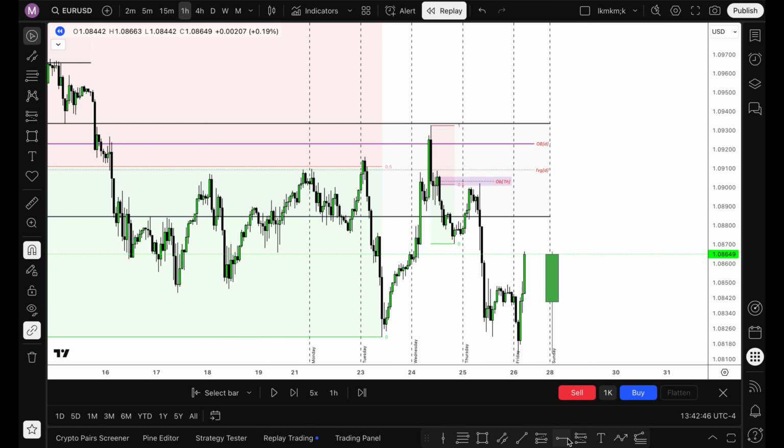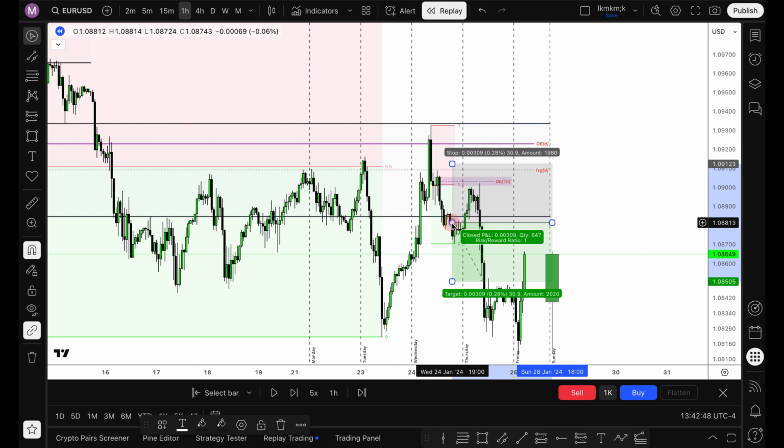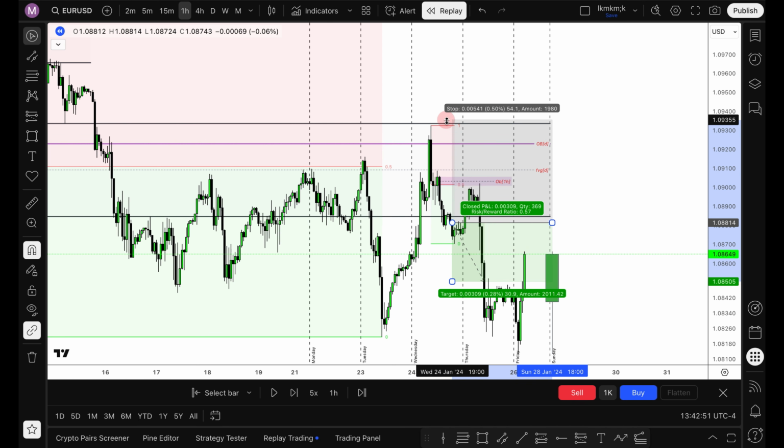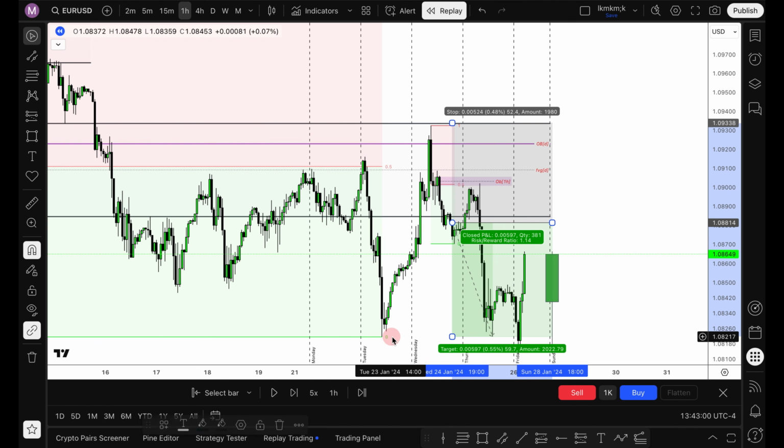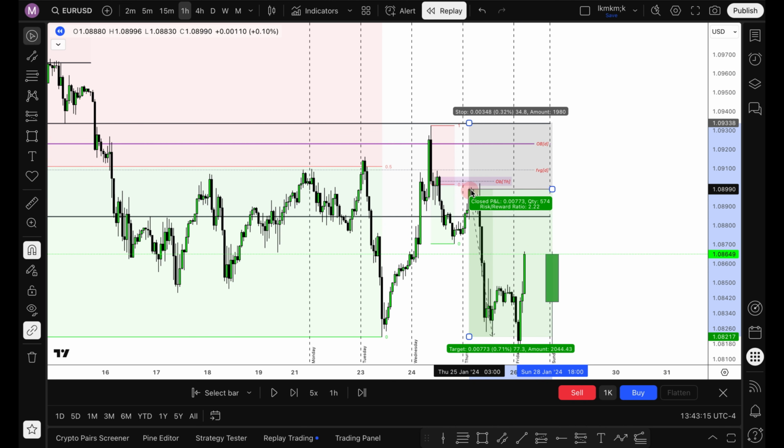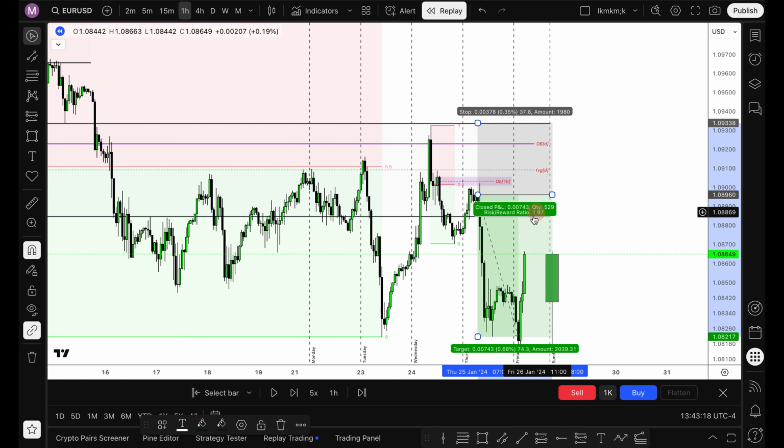So for example here, some people could have entered short positions there and put their stop losses above this high. That's a 52 pip stop loss, and we're targeting Tuesday's lows. That's a 1-to-1 risk to reward ratio. Whereas if we had just waited, like I showed you in an example, to reach the premium area of this range, which is around there, we got a 1 to roughly about 1.97.